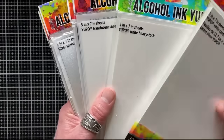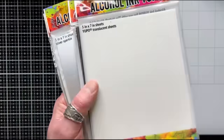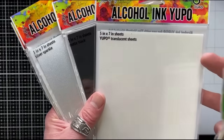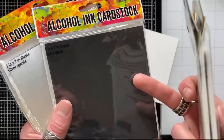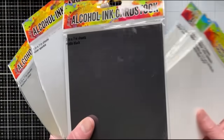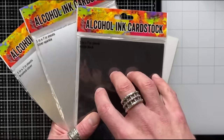We also have it in heavy stock, which is a thicker version of Yupo, much thicker. We have translucent, so this is kind of like vellum. So it's not an acetate, but it's kind of vellum-like. I talked about the black. Now what makes these alcohol ink cardstocks versus just regular black cardstock is that it has a coating that allows the solvent to sit over the top of it.